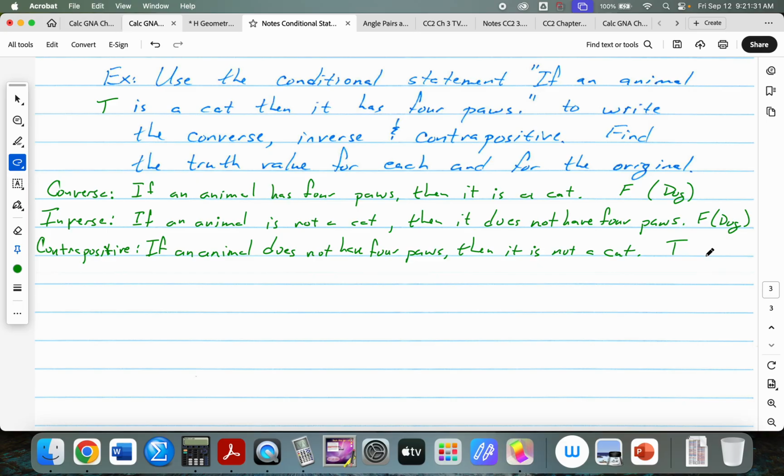Yes. What if the cat got rid of Okay, that's what I said. We're not going to go down that rabbit trail. We're talking about it's biologically designed to have 4 paws. But yes, you're right. There are all kinds of exceptions to that.